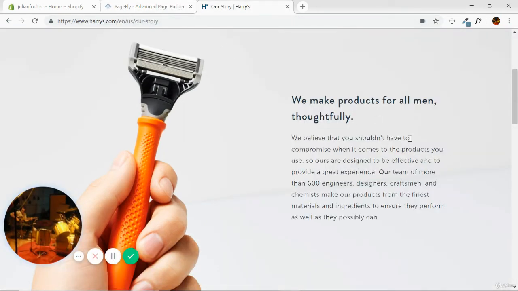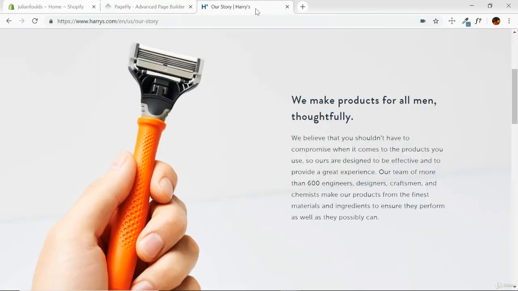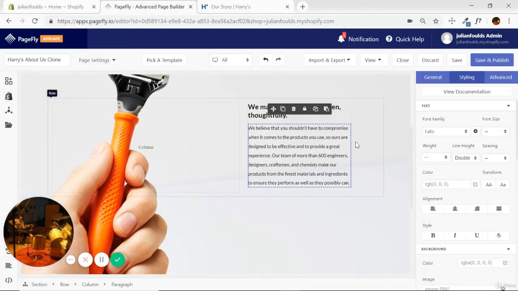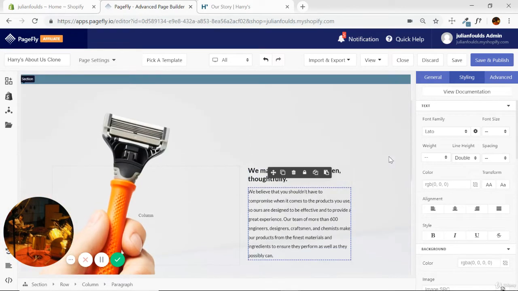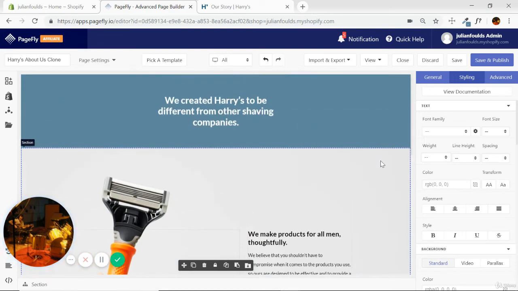And of course, we may need to just make sure that each line is the same length. But you would do that just by looking at their page and then pressing enter or return there, and that would do it correctly. But we won't go too far into the little nitpicky things like that. We just want to get most of the content and then allow you to play around with the alignment and the padding and everything, so you start getting used to how to do that.